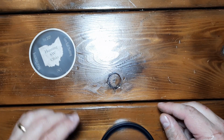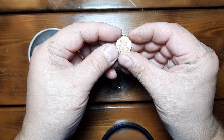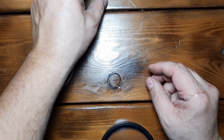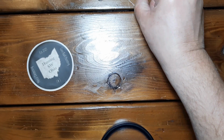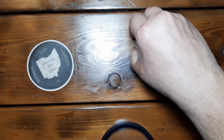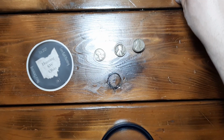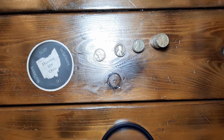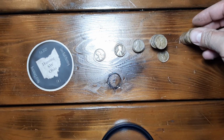So overall, I would say I probably pretty much broke even on this one. We did get that one real nice blazer. I will put in a BU roll. We had 2 from the teens. We had 3 from the 20s. 6 from the 30s here. I'll move these forward a little bit so we can see them. 6 from the 30s, 3 from the 20s, 2 teens, a lot of 40s, and definitely more 50s than anything. But I am still happy with my purchase.